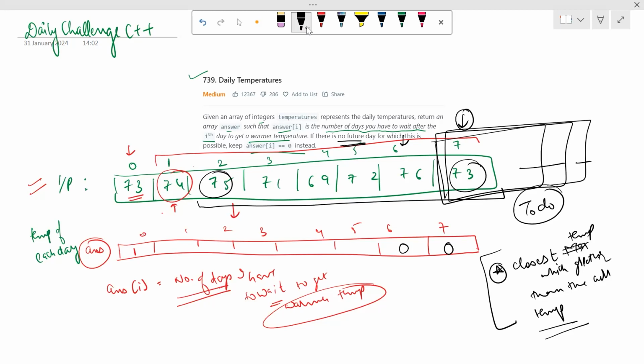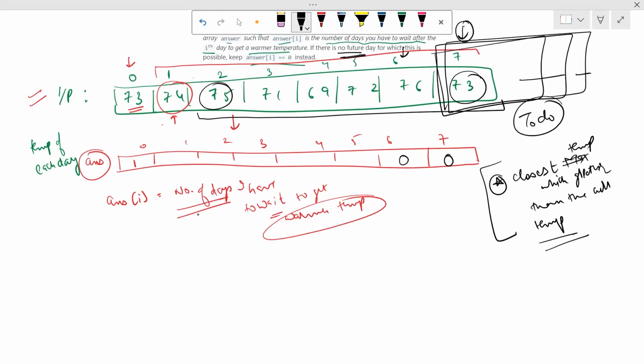Now let's talk about its approach. When I was discussing the problem, I'm pretty sure you would have built the brute force approach. If you have not, no worries, we'll discuss it. Brute force is what comes into your head the first time you try solving a problem. You do not have to think of the time or space complexity. We can always optimize it. Once you know how to solve a problem, optimization can be done.